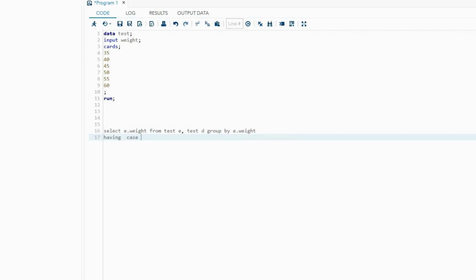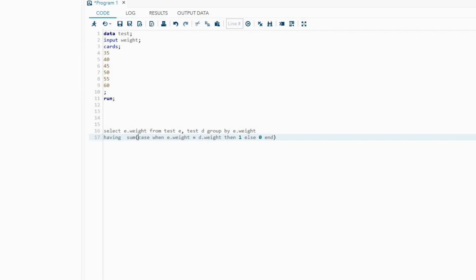So suppose we apply this condition and take the summation of it.